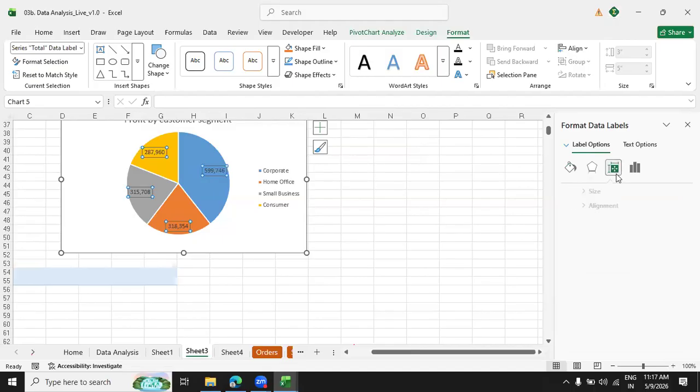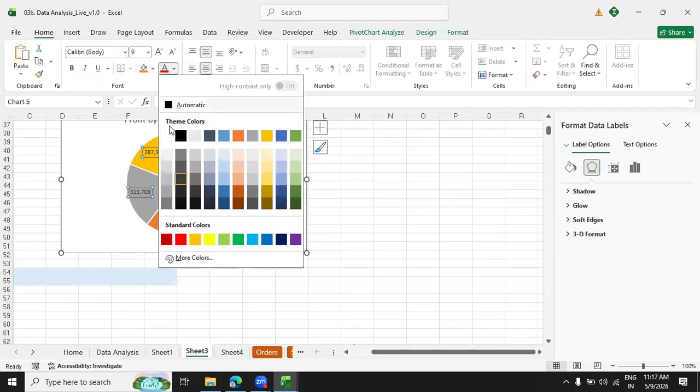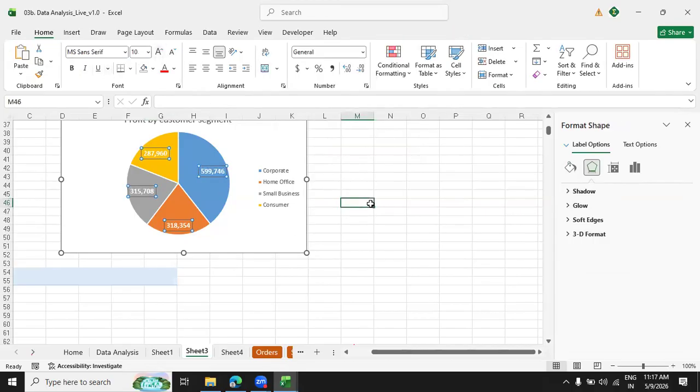Now you can also color it if you want. Or you can simply use it here. There the options are a little confusing. Like this, you can give color, bold. Okay, looks good.